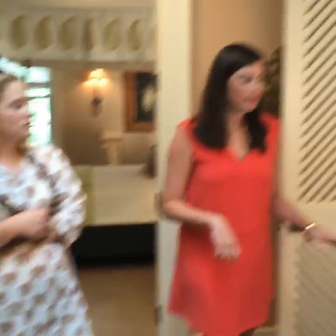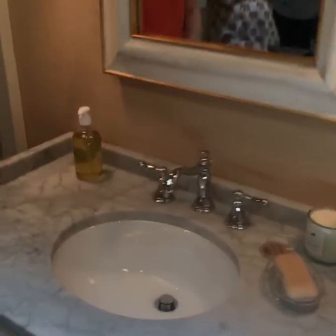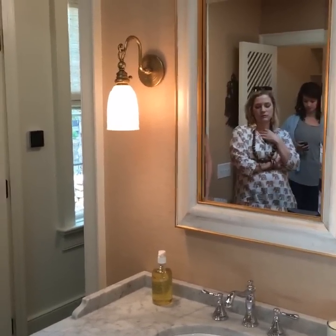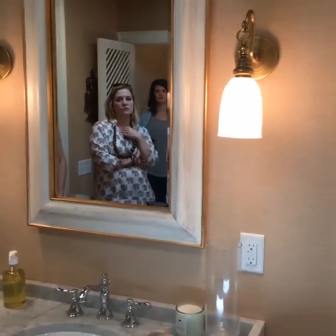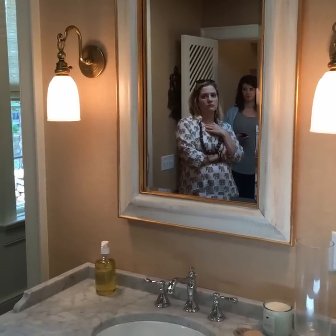We have this beautiful skylight. One thing I do want to point out, which you get questions about all the time, is in a bathroom you can see polished nickel on the faucets, and then she used an antique brass on the light fixtures. We have gotten that question dozens of times now: you can indeed mix metals. So if you fall in love with a pair of lights, you do not feel like you cannot use them because they don't match perfectly. It's almost prettier and chicer if you do not match.